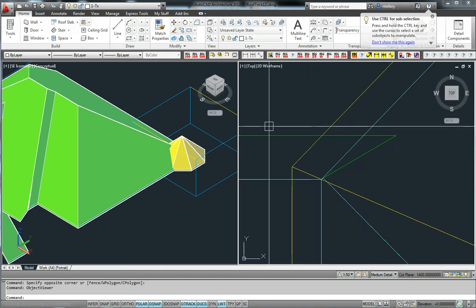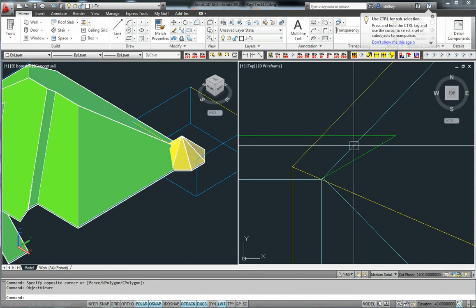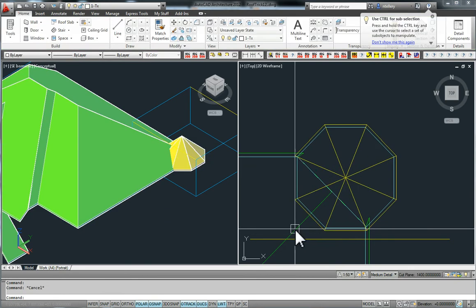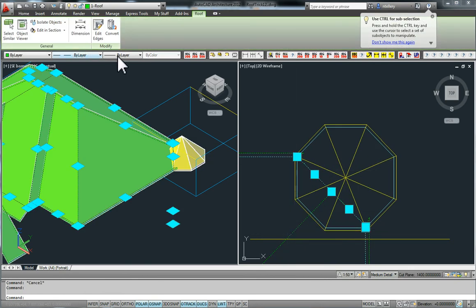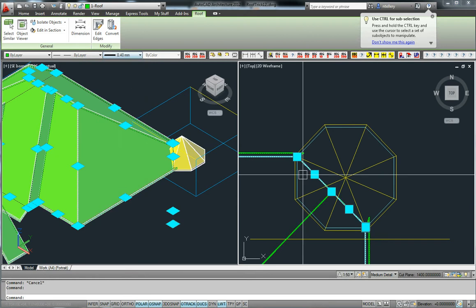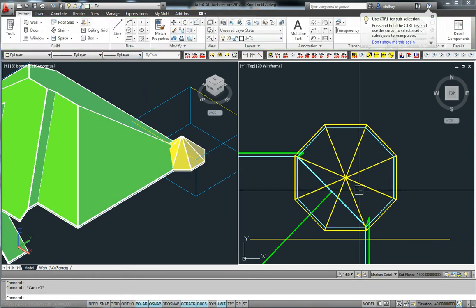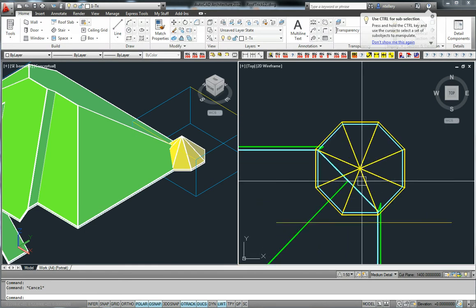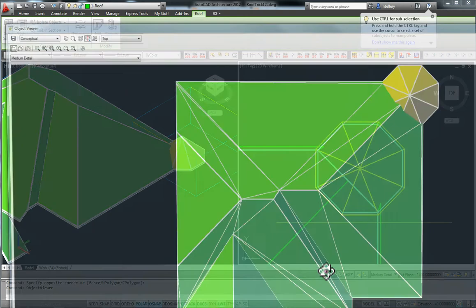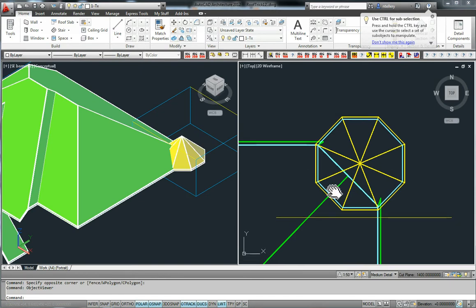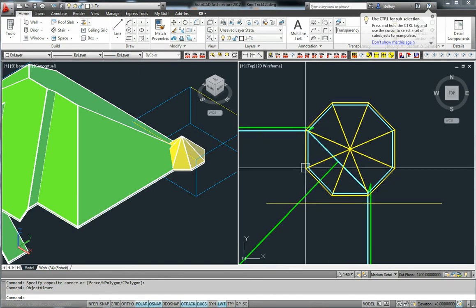Looking at the AutoCAD Architecture, remembering that we've resolved the eaves, this roof being at 45 degrees, this roof being at 35 degrees. Maybe I might do that so you can see them a little better. Okay, and what we want to do is, how do we create a nice, neat join such that it looks like it's supposed to look? Obviously, this is not going to be any good for plans because you're going to have all these extra lines that are not wanted. So what do we do?